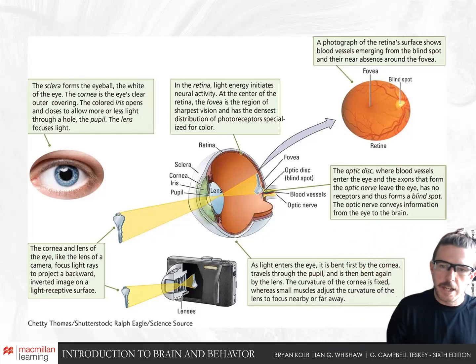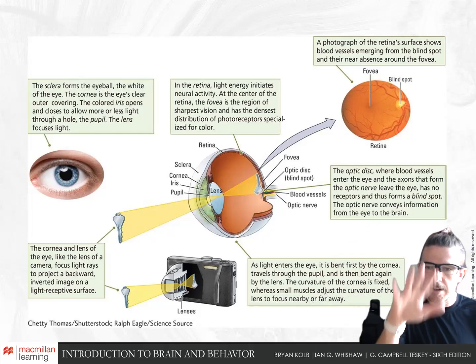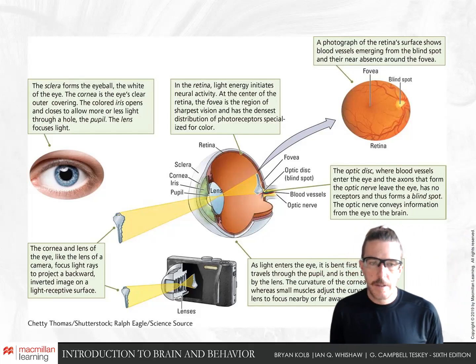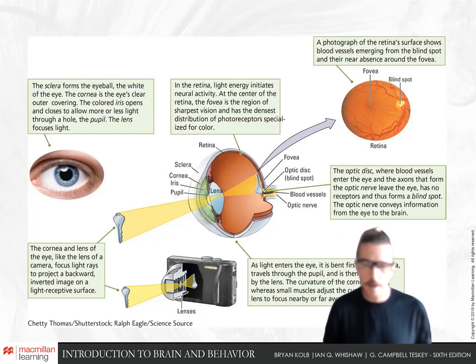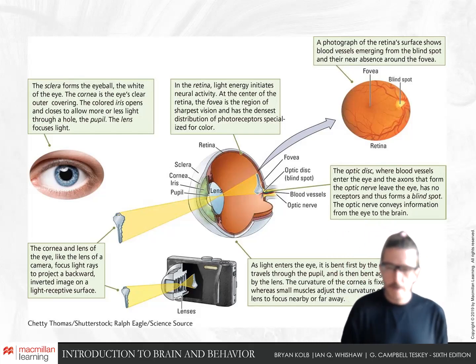One interesting thing to think about is that the lens can shift its size because there's small muscles here inside the eye. Not only are there muscles that move our eyes around in our head, and we'll see why, but there's muscles inside the eye that modify the lens, and which, as you know, can get tired from too much reading.